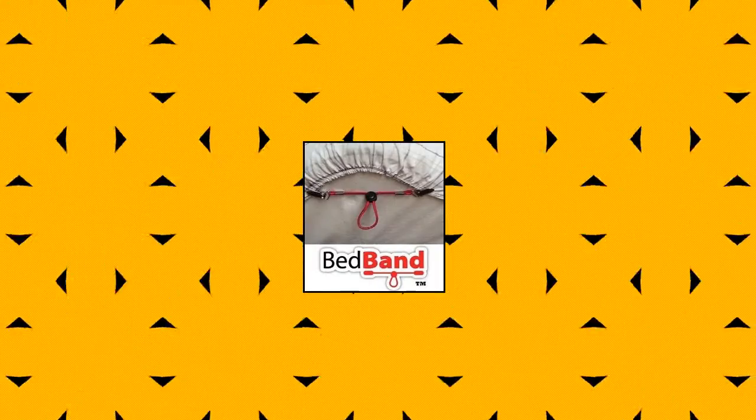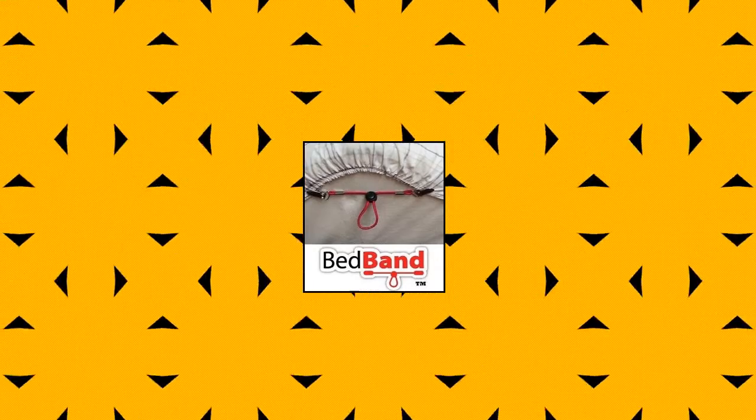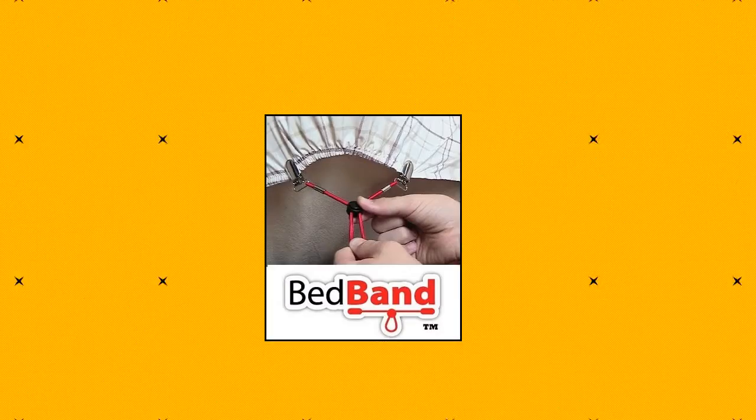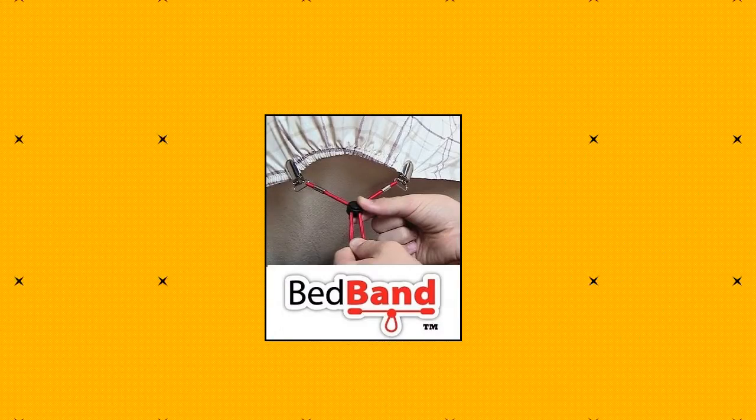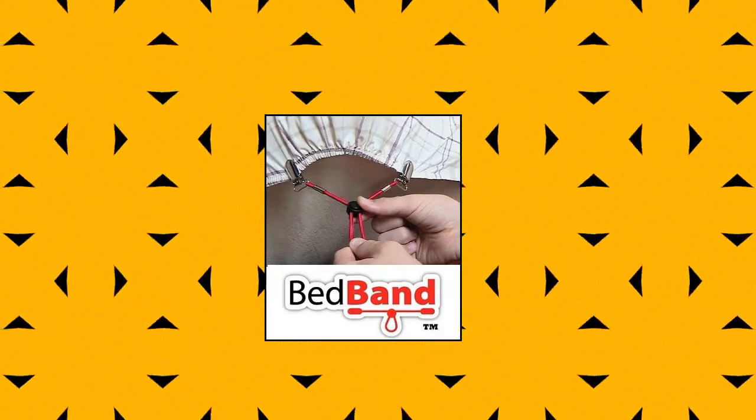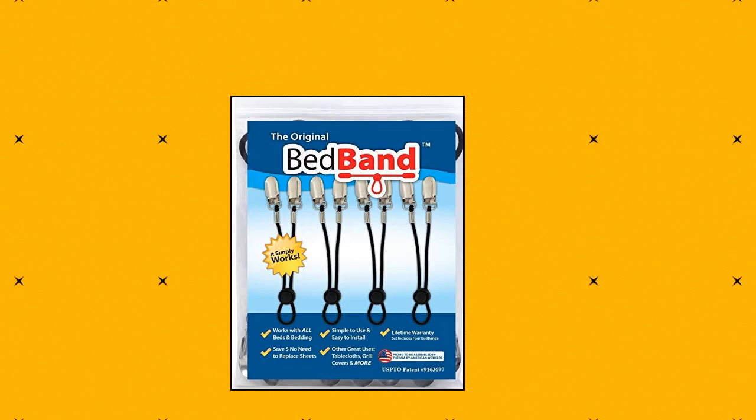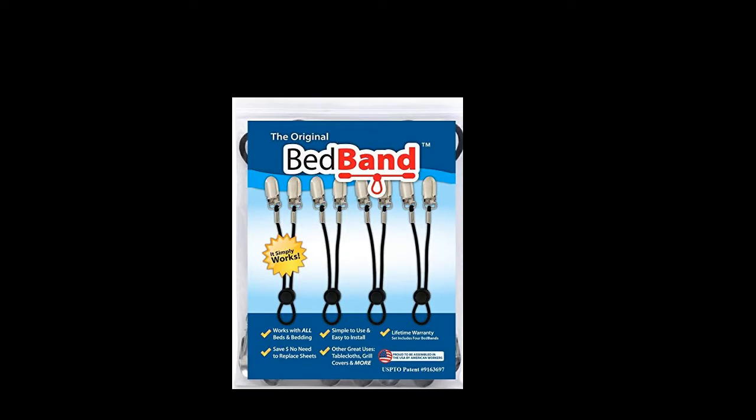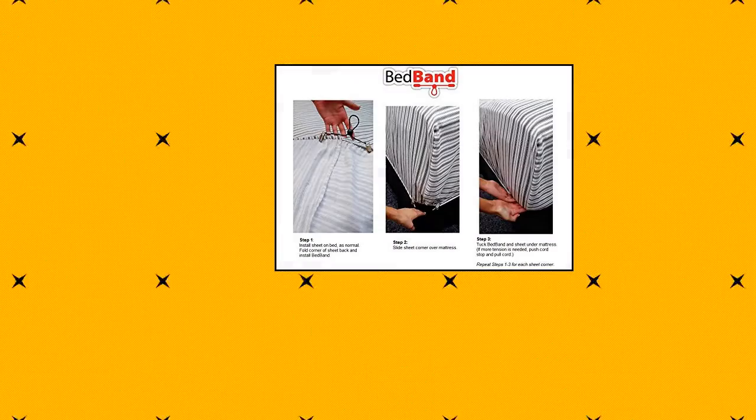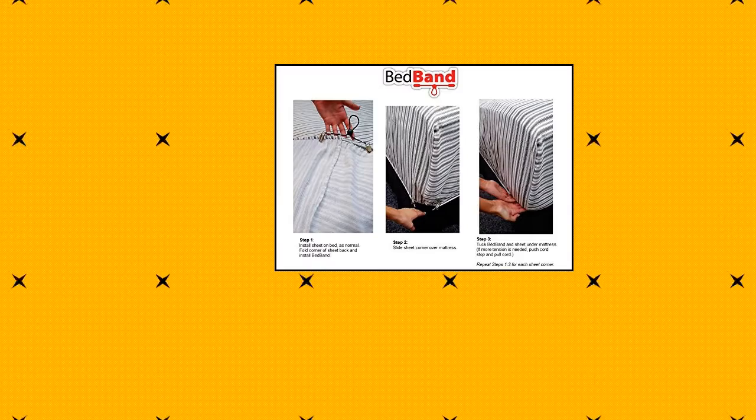Bed Band, not made in China, 100% USA worker assembled. Bed sheet holder, quantity of 4 in each set. Bed band works with all types of bedding. No heavy lifting required, simple bedside installation. Original bed bands stretch from 12 to approximately 18 inches. Cord lock button allows you to control desired tension. Built with durable round elastic, nickel plated clamps with fabric protector and unique cord lock.